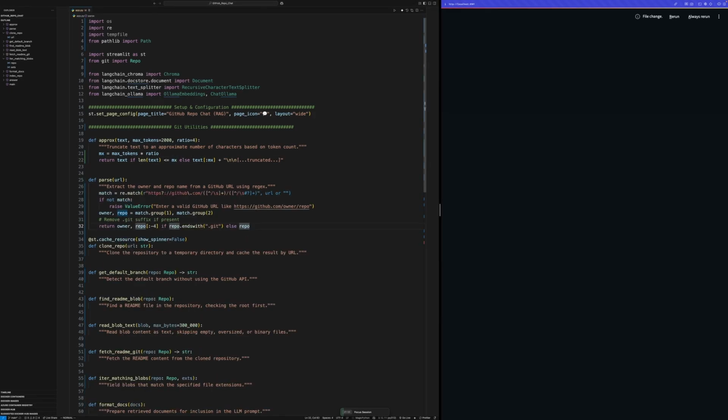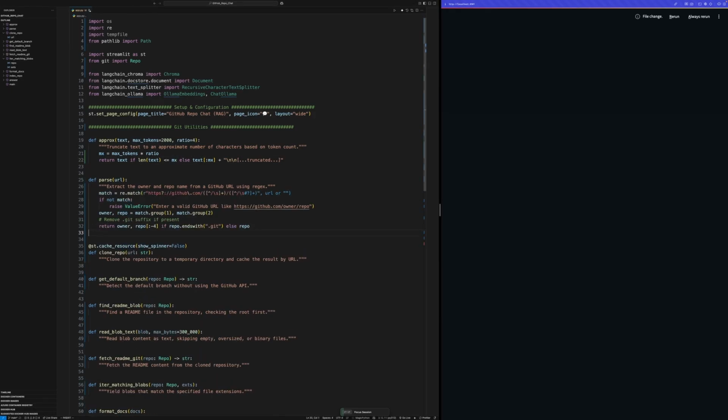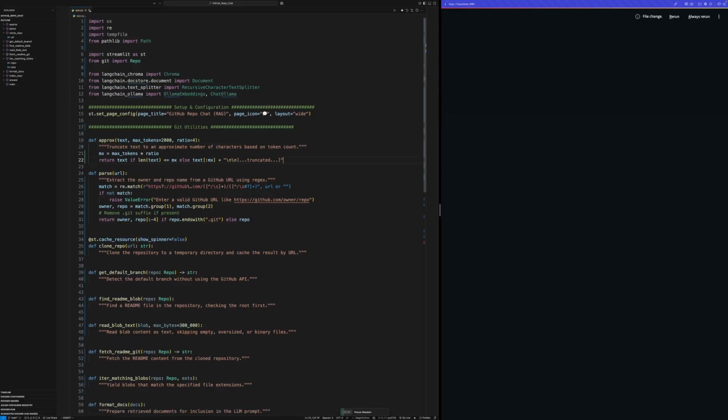Next, we have this parsing function or method. What it does is it just gets the username from the GitHub string. I know this is a mess and I'm sorry for it, but yeah, that's a crappy regex. There's probably an easier way to do it. Let me know if you figured out one down below.